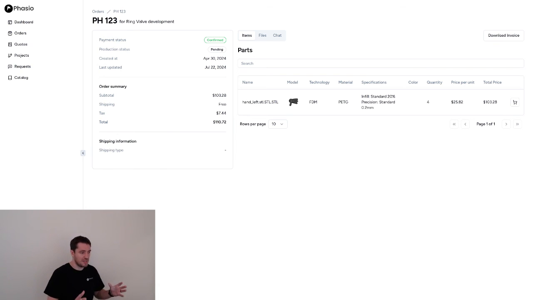The concept here is that if we can create a single point of contact between you and your customer, then we can automate a lot of the lower value tasks, like trying to get to an RFQ quicker than other people, or booking the invoice into your accounting system, and instead you can focus on what you do really well, which is making parts for your customers and building the customer relationship.